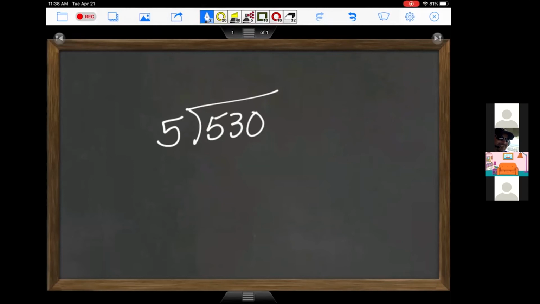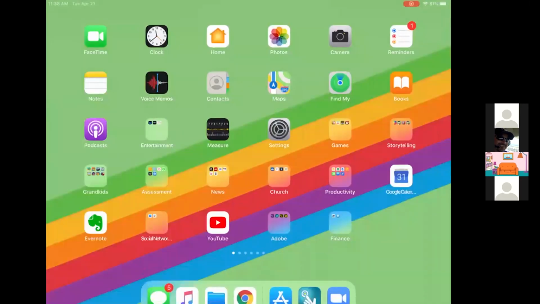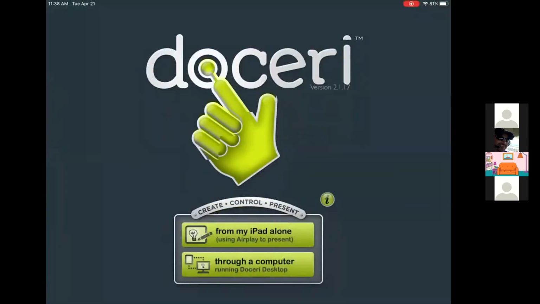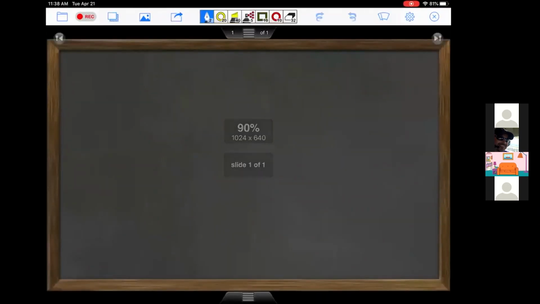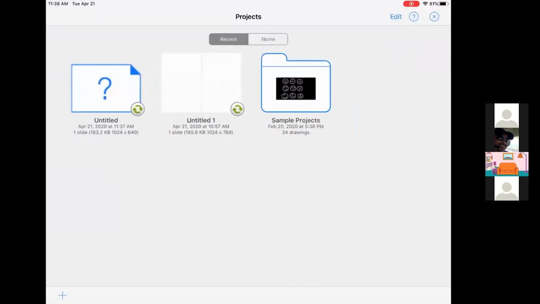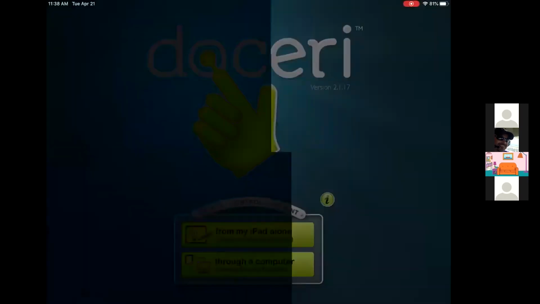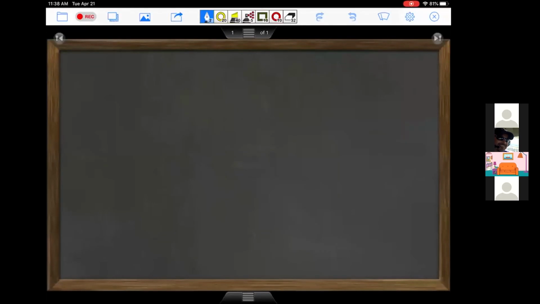I could record it. So I have a record button here on the upper left, and I could start the recording. I can pause it at any time. I don't know why that happened. I saved that instead, sorry. Here's the one I was just working on. Hit record, start recording. I don't know why it's doing that. I wonder if it's because we're presenting in a different mode right now. Maybe that's right, but you can record it. That's what I'd be using if I was just creating a presentation for my class.